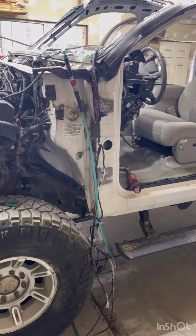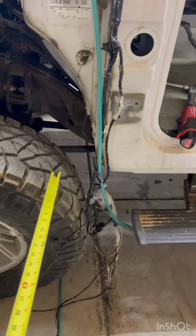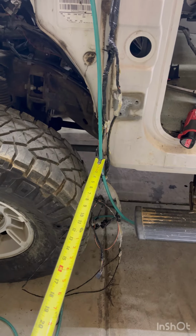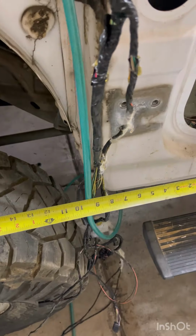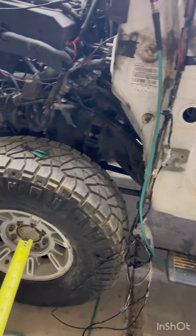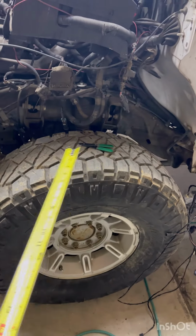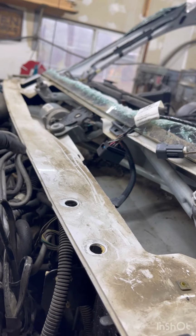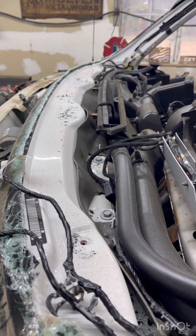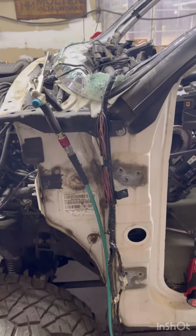One of the issues that I'm going to have on this project is the fender of the square body and the cab. Right here, there's just a couple inches with the fender. With the square body, there is 12 inches from the tire back. So some of the issues is going to be getting this centered on the fender. I might end up just straight axling it and moving this forward. Looking back through here, all this is dead space just for windshield wipers. And even on the dash here, this to here all seems to be dead space. With the square body, it's real narrow.